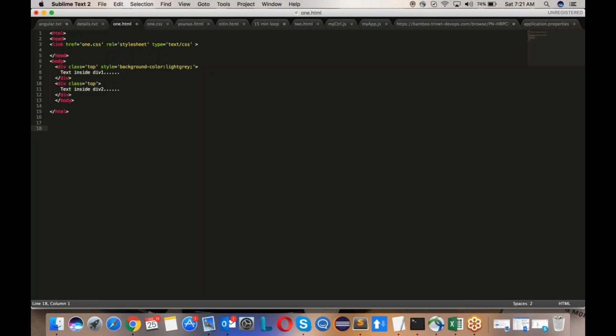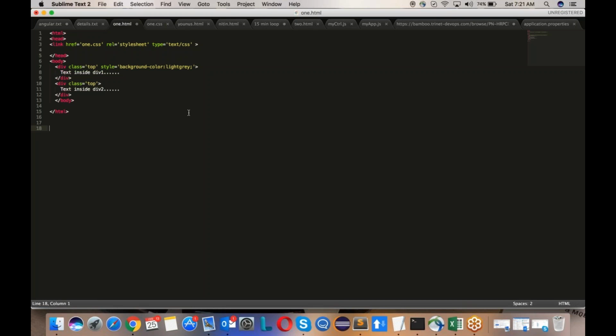So can someone tell me what are the 4 points we have to remember? I have to keep the CSS in a separate file and save it with a .css extension, and then keep the link. Perfect.